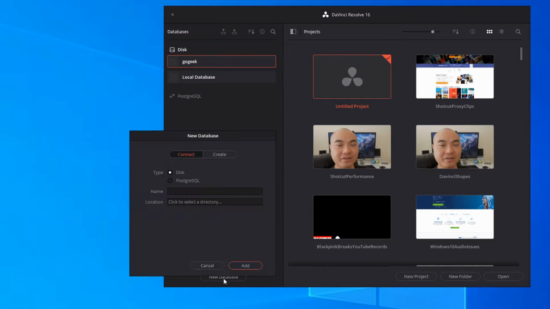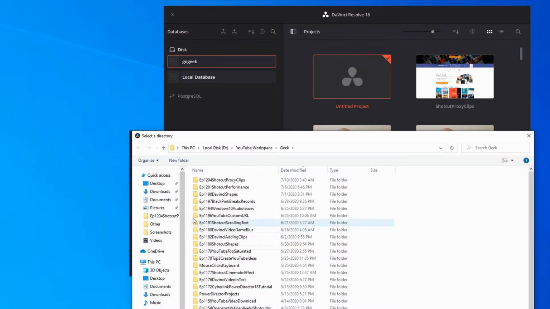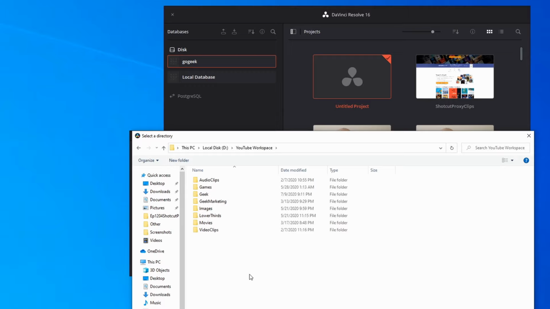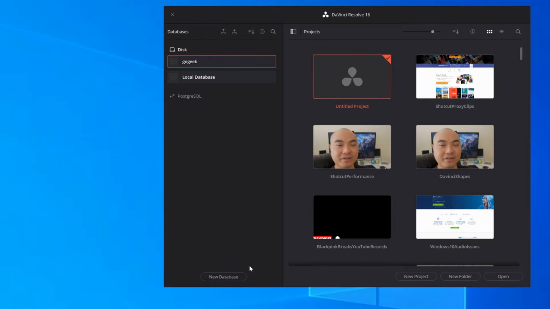So I'm going to choose create database. And here you can connect to a database or create one. I want to create one locally here under disk. So I'm just going to name this testdb. Next, you're going to choose the directory you want to put this in. In this case, I'm going to create a new directory, and you have to create an empty directory for your new database. So I'm going to create a folder here and call it testdb. I'm going to choose this folder. Then you select the folder and then create.